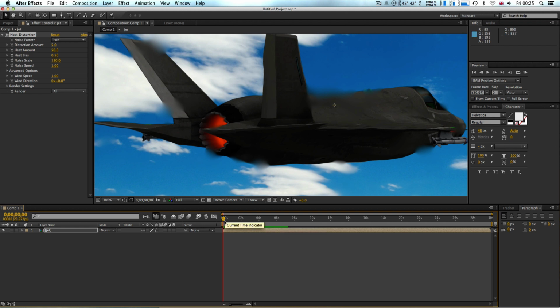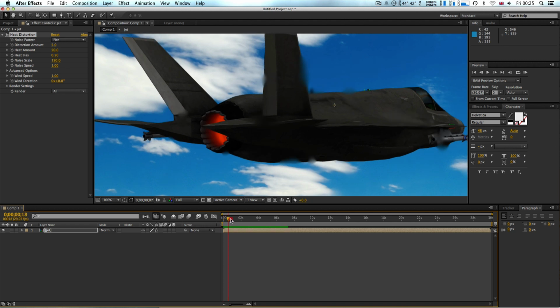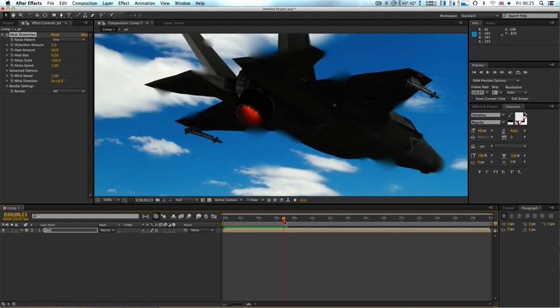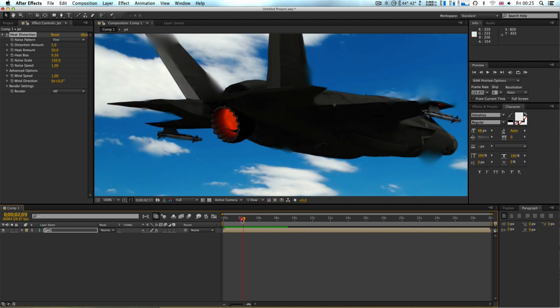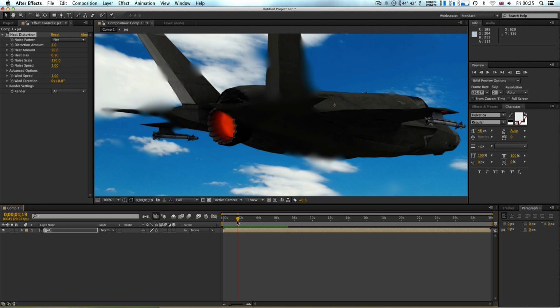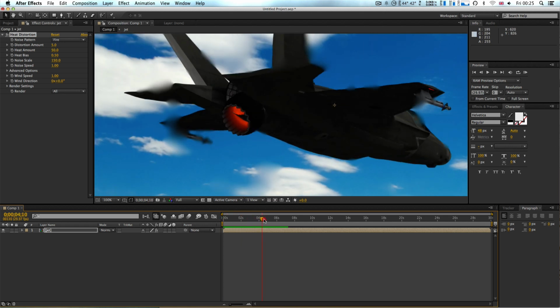Okay, so that's done. I've only done near enough 8 seconds, which was quite quick, so I didn't really need to pause it anyway, but hey ho. So now if we just run through it, look, it's given us heat displacement, but as you can see, the heat's basically all over the place. It's not directed on the turbine itself, so what we need to do is put that to position.